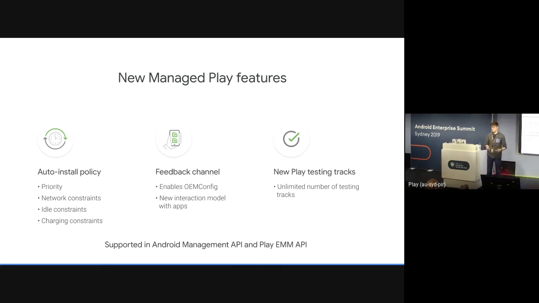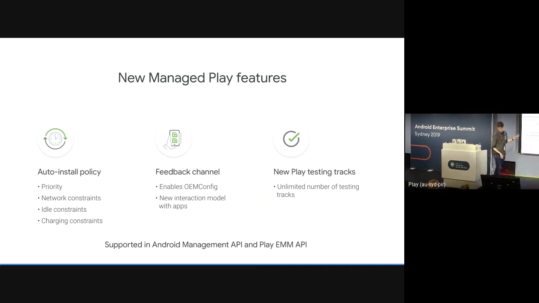So this means that you can upload early pre-release versions of your applications and distribute them to specific user groups for testing without having to have a different package name and a different key. Essentially, you just say, this group of users, my alpha users, this group of users, my beta users. Once it passes through those testing tracks, you can release it out to your production users. So this hopefully makes it easier for you to manage your development lifecycle.